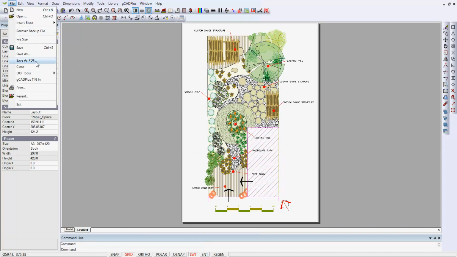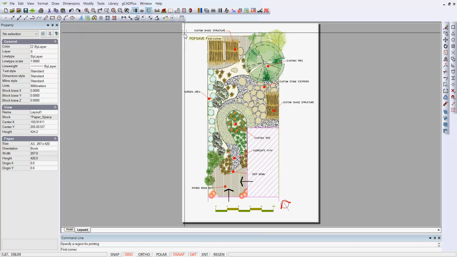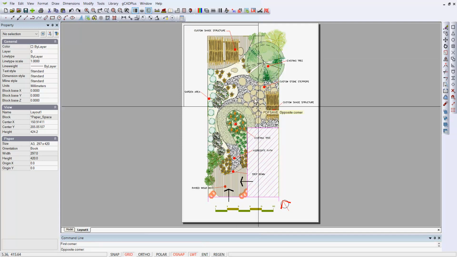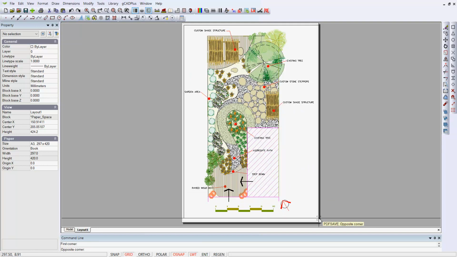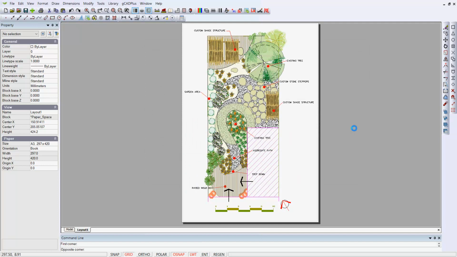File and Save as PDF, set the window, set the maximum, and we can plot or print a PDF in exactly the same way. It will take just a little longer. We'll make this one PDF 5, probably double the time of the previous one.